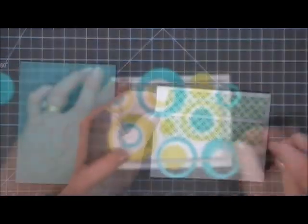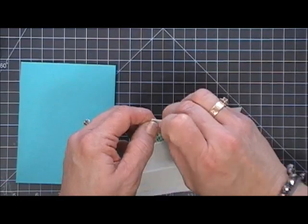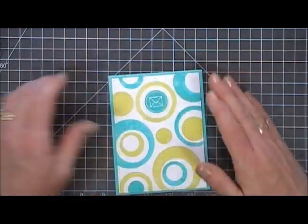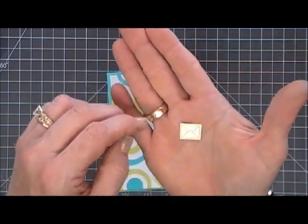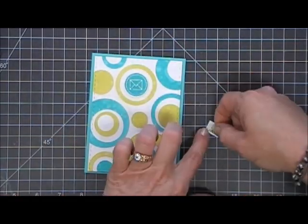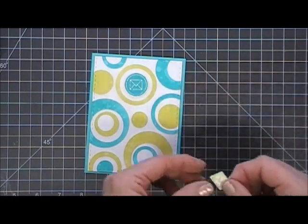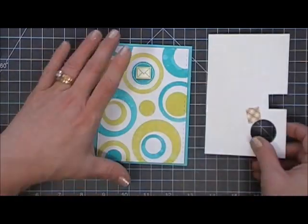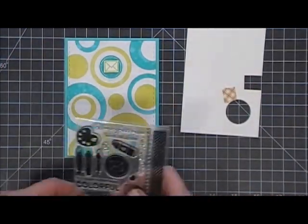Now I'm going to get a stitched rectangle die and cut out my panel, pop it up, and I'm going to place that on the Audrey Blue cardstock here. The colors went beautifully. So broken china and the Audrey Blue go really nice together. I used the little envelope stamp that was in the stamp set, and I stamped that with a twisted citron, placed that right on top of the other one.